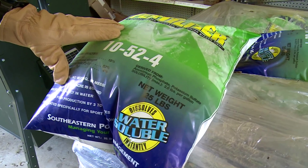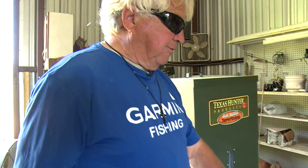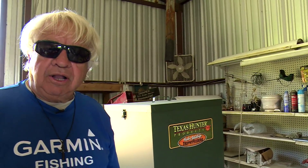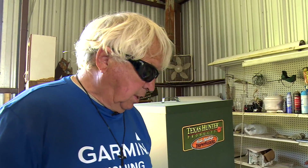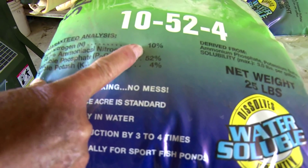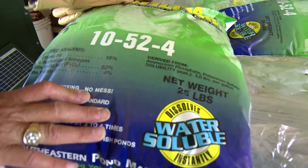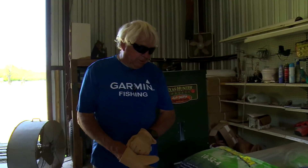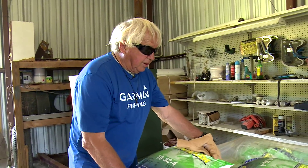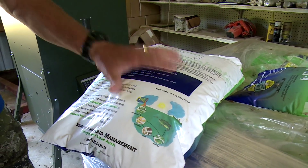This is a water-soluble fertilizer that dissolves instantly — so when you dump it in the water it just turns into a white cloud. You don't have to have any platform, no mixing, no messes. You put about four pounds per acre. It dissolves quickly and increases your fish production by like three, four, or five times — it's amazing what it does. It's made especially for small lakes and ponds. Our lake's 130 acres, the other one 77 acres. Total nitrogen: 10%; available phosphate — the most important thing — 52%; potash: 4%. That's 10-52-4. Most fertilizer numbers tell you what's in them.